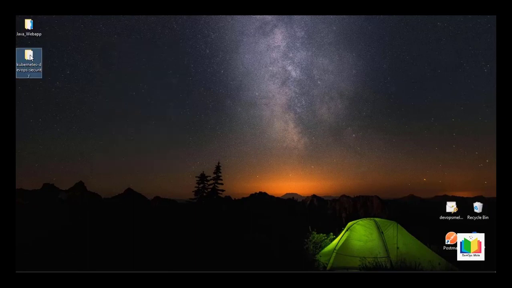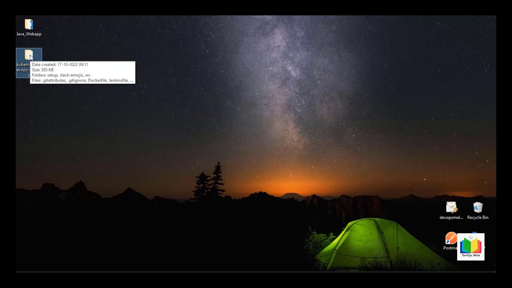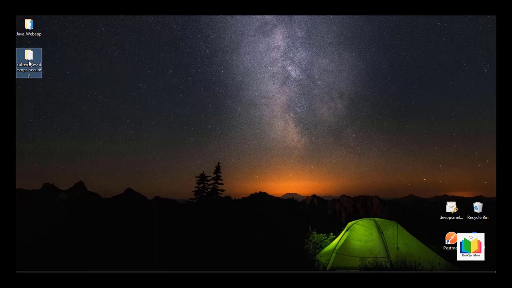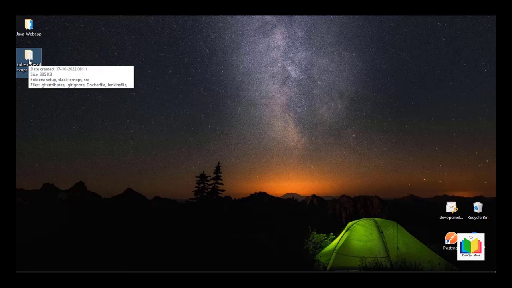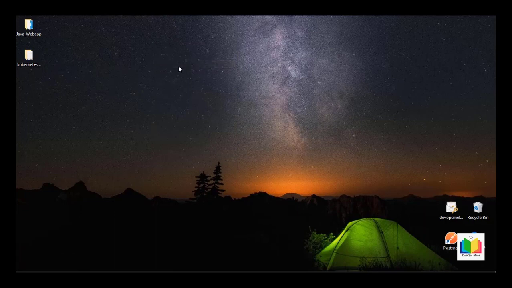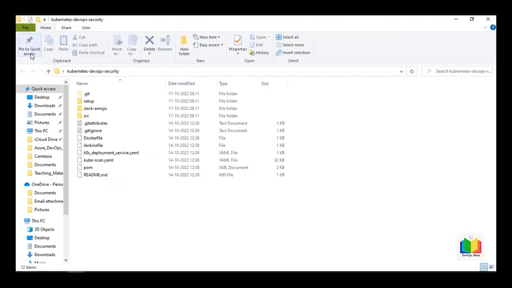I'll be using this Spring Boot project, and what it does is simply display Kubernetes security on the home screen. That's it, nothing much. But in reality, I use this application with one Node.js application as well. So it is a 2-tier application. If you do any calculation using this front-end application, the calculation happens in the backend. So I'm just taking the front-end one. I'll not be deploying the backend one. So just keep that in mind.